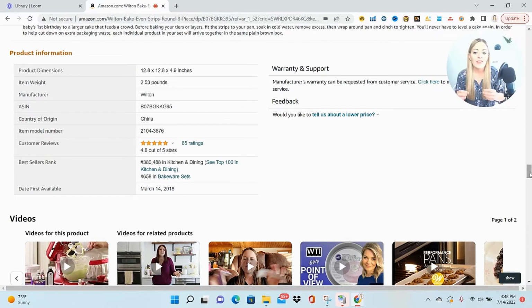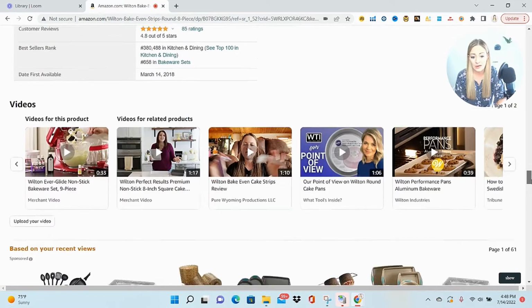We don't know. That's what this research is about. It's not about what we think is going to be a good seller. It's about figuring out what the customers are buying. What do the customers like? We are catering this to sell. So what do the people who are buying it think?